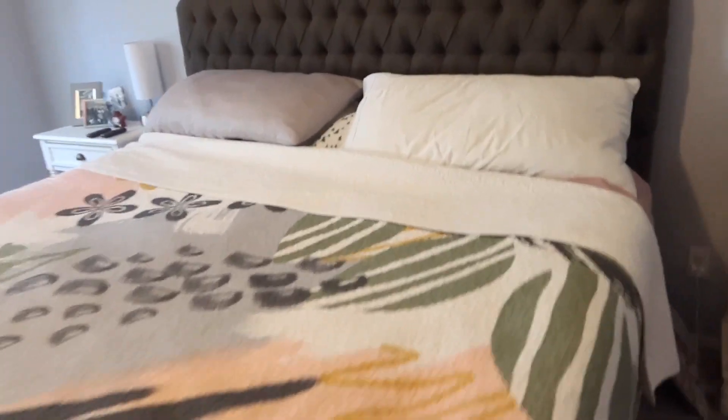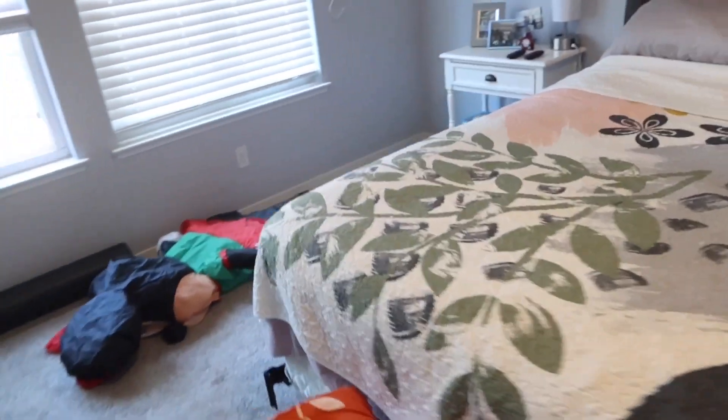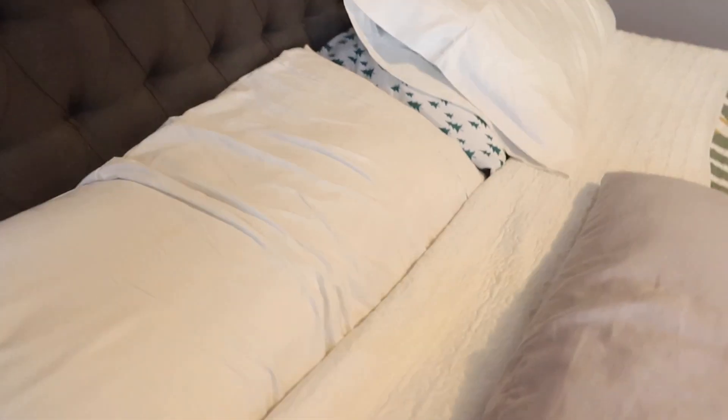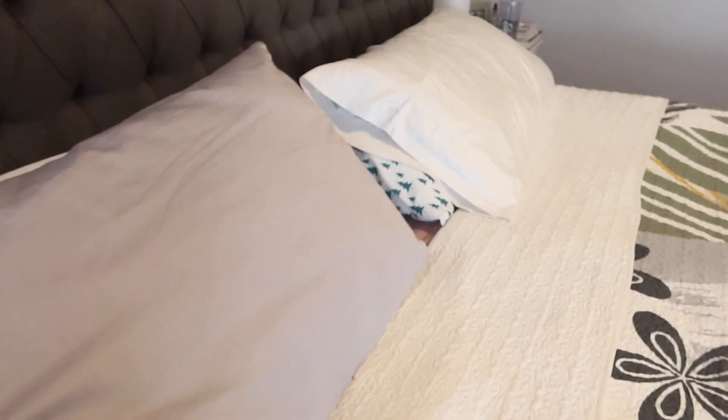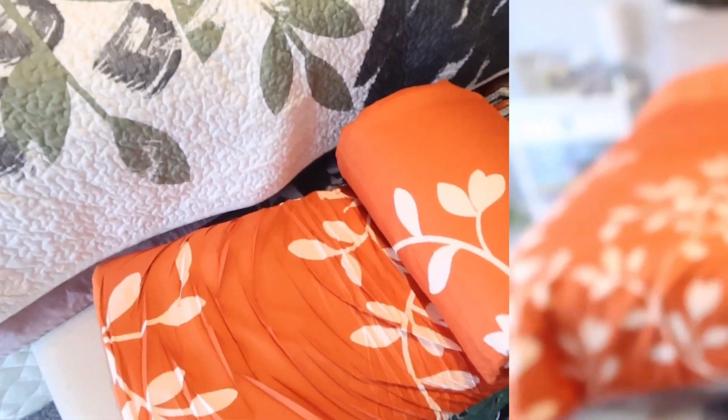As you can see, my pillows are all kinds of mismatched because Raleigh put them on our bed last time when he changed the sheets — being matchy-matchy is not important to him. So these are his two pillows, my two pillows, and all that craziness. All right, here is the comforter. Let me go ahead and open it up so you can see what it looks like — I just threw it over the other comforter that was on there.